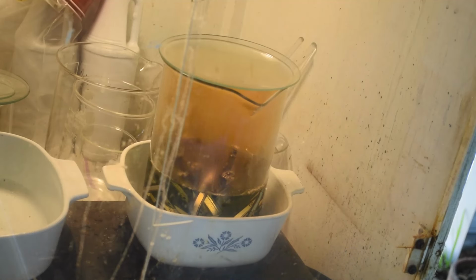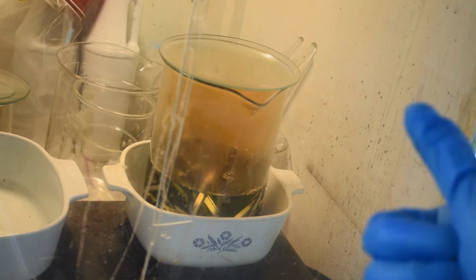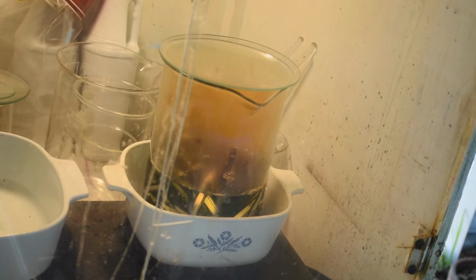And in the meantime, I'm going to make up a fresh batch of stannous chloride solution because I've been gone for a month. I don't trust my old stuff. And we will test it and see what we got. In fact, I'll put a link to how I make my stannous chloride solution in the upper right too, so you can check that video out if you like.